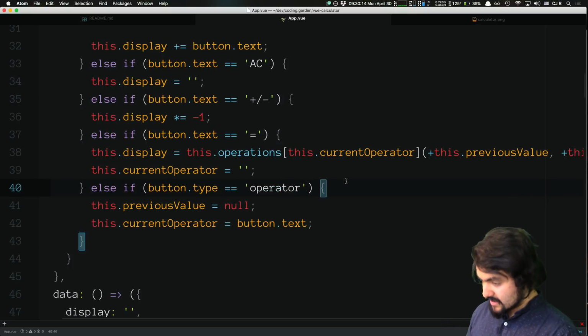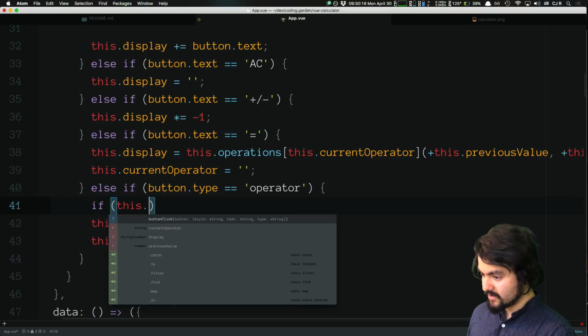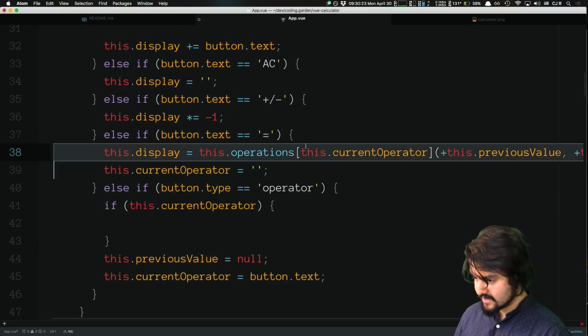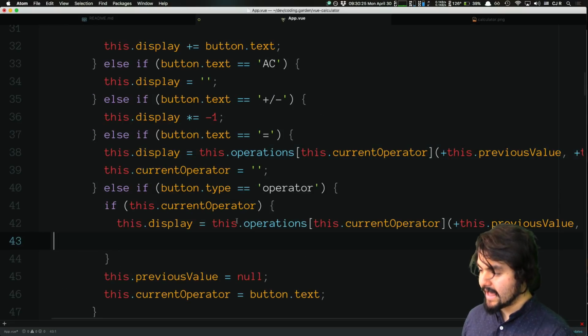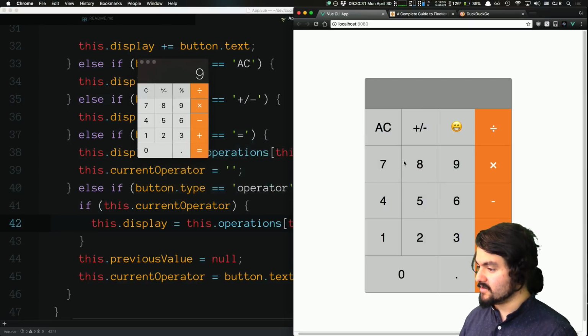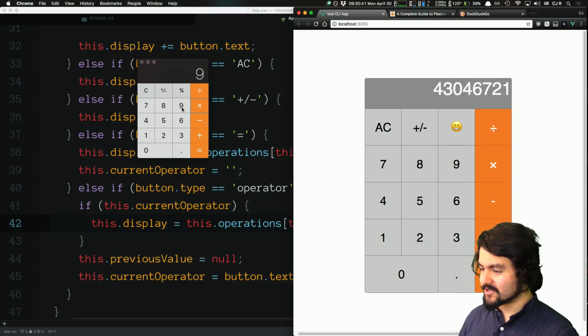We'll say if this dot current operator is a thing, then we actually need to do that, and then set the current operator. I think that might be all we have to do. So 9 times 9 times 9 times 9 equals. Cool. Let's try it over here.